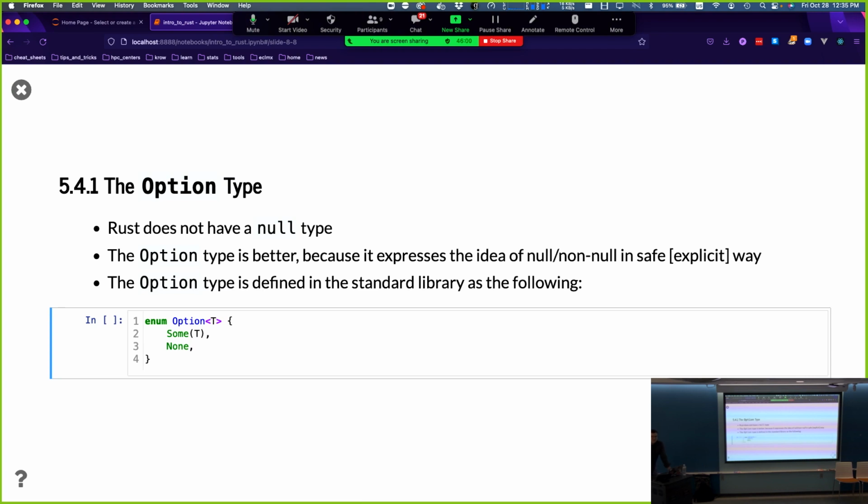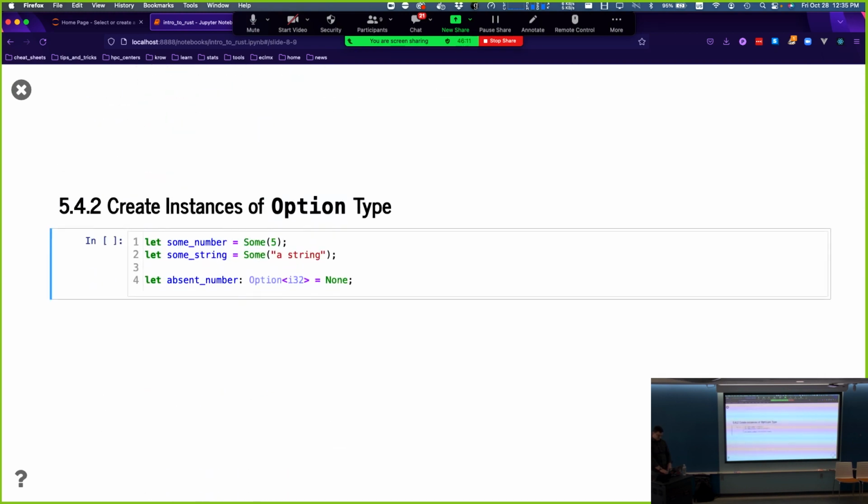None is just nothing, and Some is a thing that contains something else, where that something else is some type T, and T could be anything.